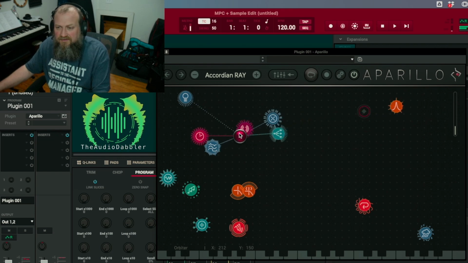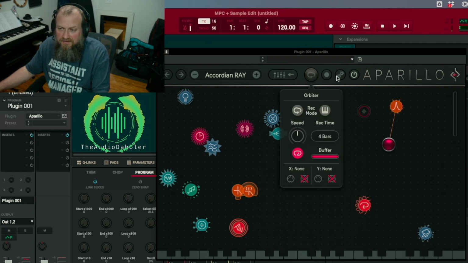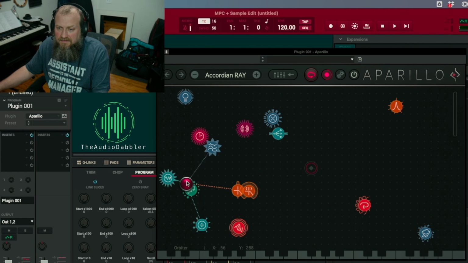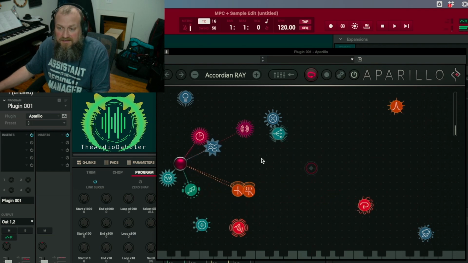And so this is one of the very unique parts of this application right here, this plugin. Because you can get some crazy stuff. And you can record this in too. So like if I wanted to record, I just hit record. Well, as soon as I start moving, you'll see the little line. And it'll go around. And now it's modulating all this stuff.